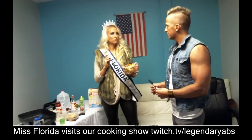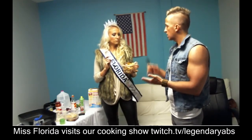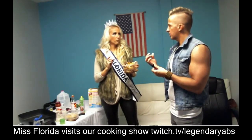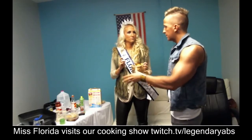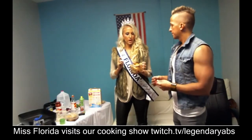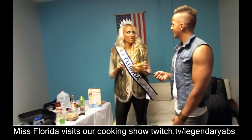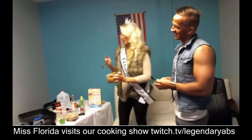The lime on the onions is amazing — it gives it so much flavor. That's why in pot roasts it's amazing when you put chicken broth, lime, and onions. You can throw in small grape tomatoes, black beans, chicken broth, chicken, and lime in a crock pot — oh my God, it's so good. I eat grape tomatoes every day in my egg whites with spinach. I used to drink egg whites from the carton because I'd be too lazy to cook them.